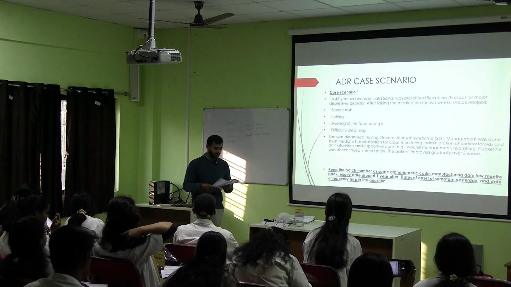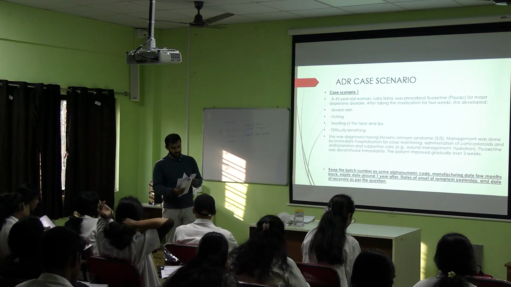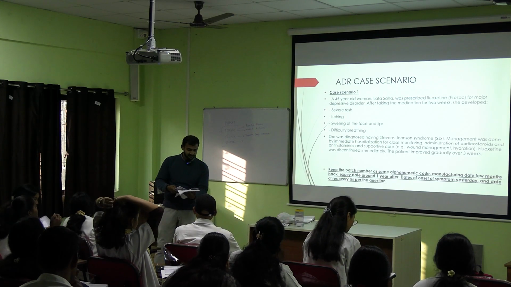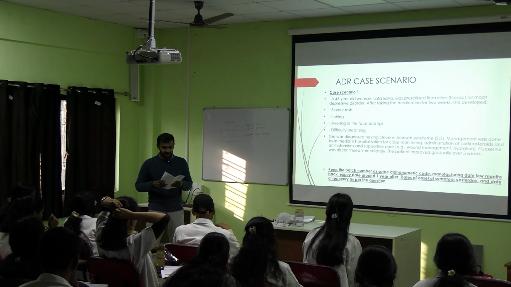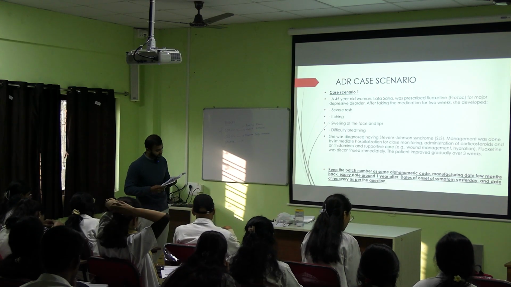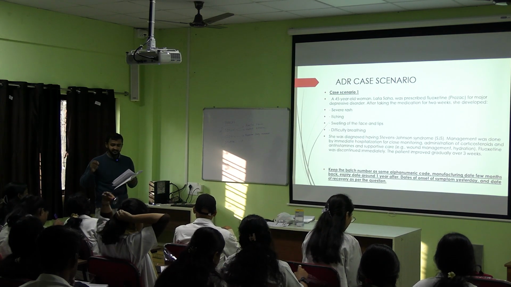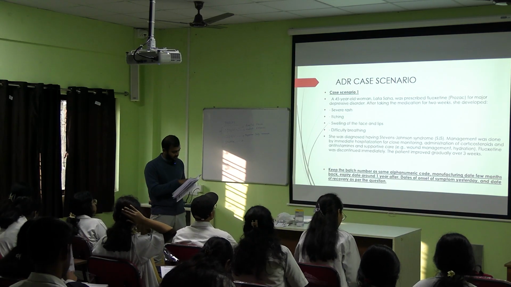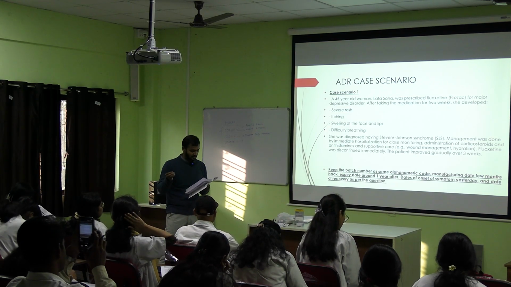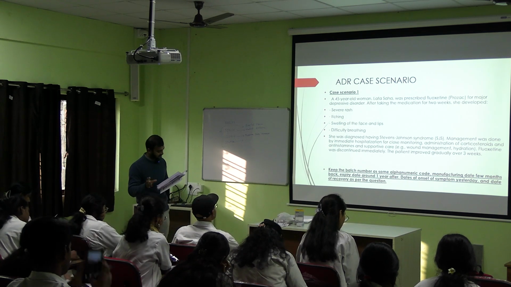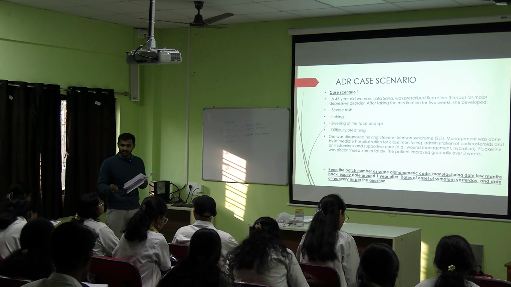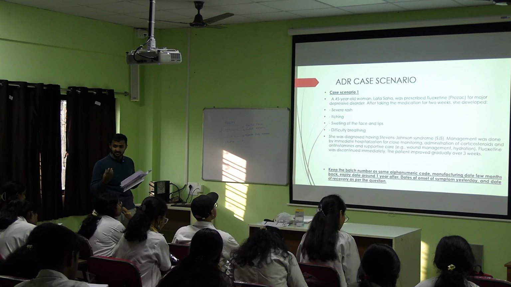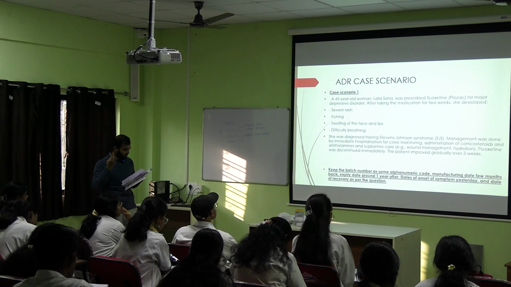So here in this form, the first part is the initial part. You can see it says initial or follow-up case; first there are two options. Next is patient initials, the information of the patient, which you have to write there. Then the event: the starting date of the reaction and the stopping date of the reaction. Next you have to describe the reaction, what happened or what the patient is suffering from.